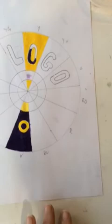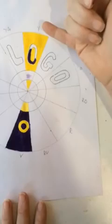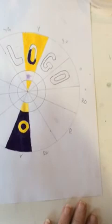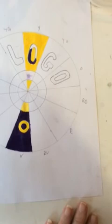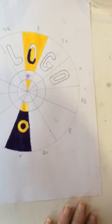All right, so for today, I'd like for you to try to finish your yellow and violet sections here. Check Canvas on the weekly agenda. There are some extra directions there to help you out. I'm holding office hours this morning from 9 to 11. You received a Google invitation. If you have any questions or you're having a problem with something, you can pop in and talk to me.